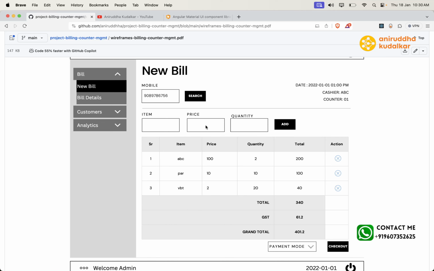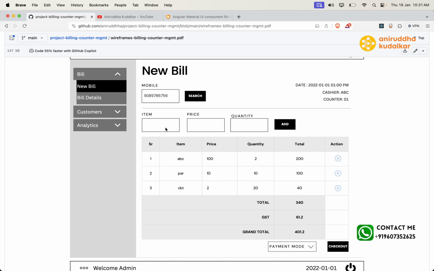So what is the functionality? If data is valid, you click on add, and that particular data would be added into this table. Like you typed ABC, price 100, quantity 2, clicked on add, data is valid, it will add it as a row over here.